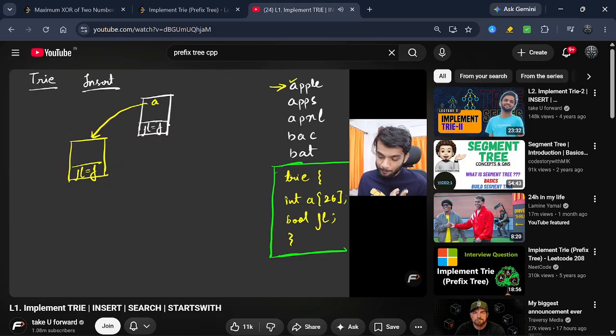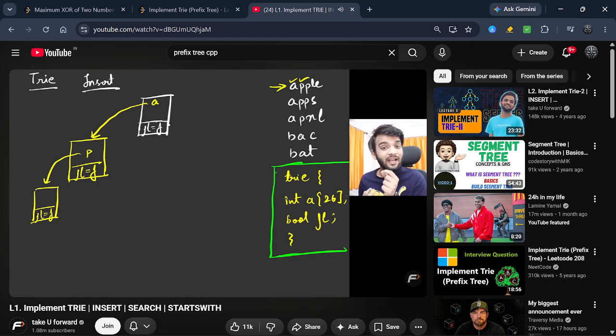Now whenever you come to P, in order to come to P, you'll come to A's reference trie. So you have come up to A's reference trie. Now what's the next one? P. Now you'll ask this guy, does P exist? I don't see it, because it's a null. So what you will do is you will simply take a P, yes, and again you'll create a P's reference trie. So please create a P's reference trie. Again you can create the P's reference trie, and then P will be done.